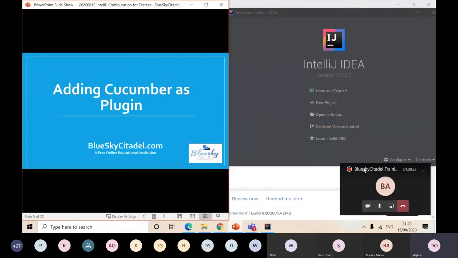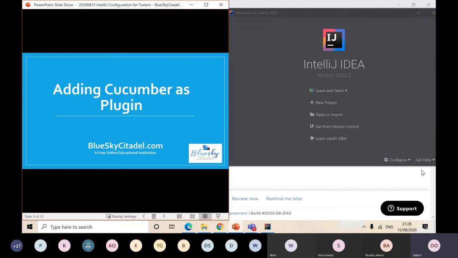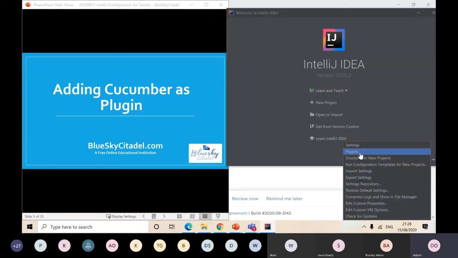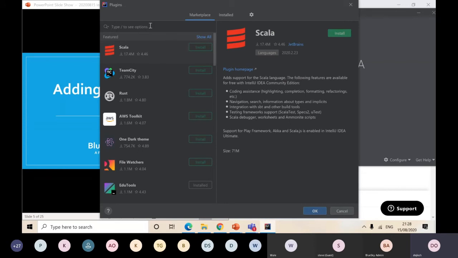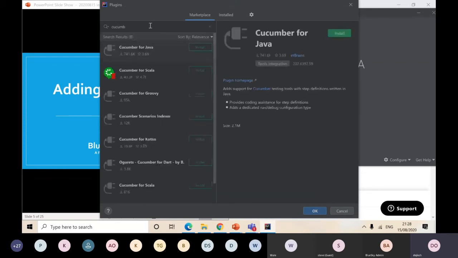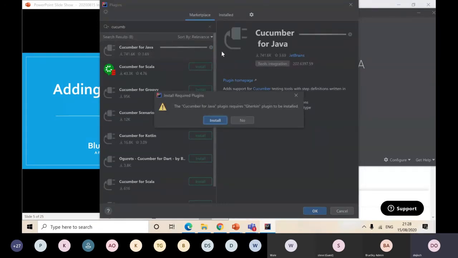If there's no issue, the plugin is the first thing that you need to do. So let me expand this one. Configure, plugin. You can search for Cucumber for Java and click on install. It should ask if you really want to install it.